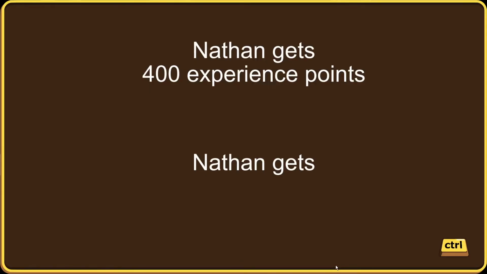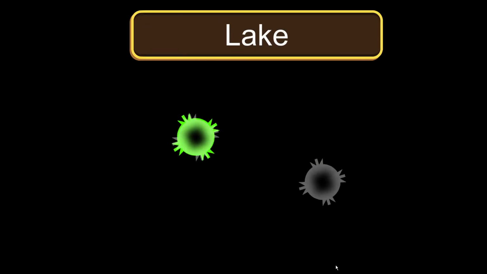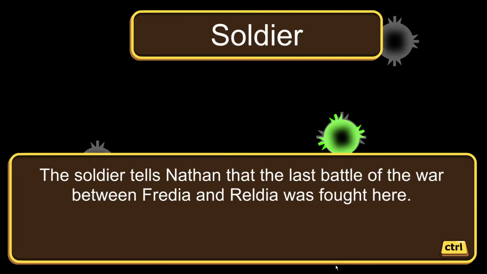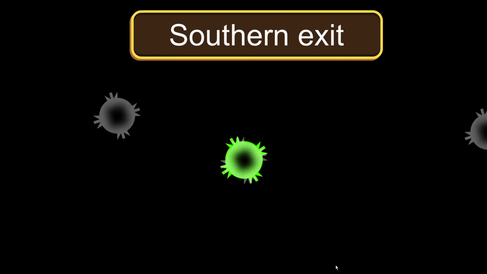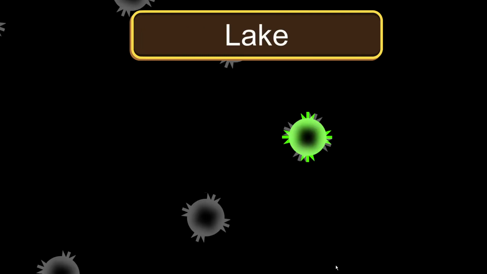Nathan gains experience points. Press control. Rune. Mine. Huge. Alchemical. Lake. Soldier. The soldier tells Nathan that the last battle of the war between Freydia and... Northern exit. Eastern. Southern exit. Eastern. You have reached lake. Crystal gargoyle.